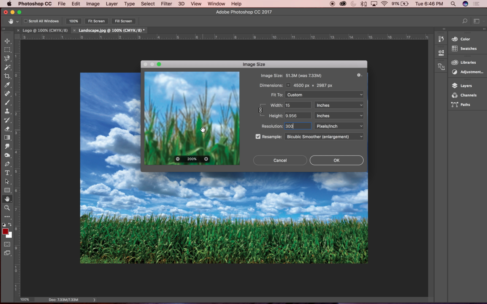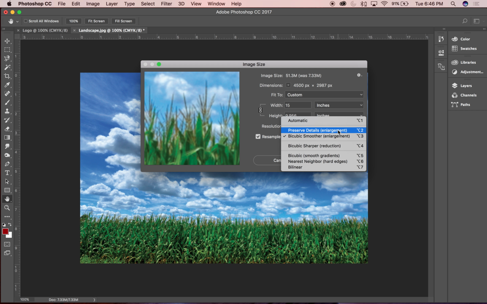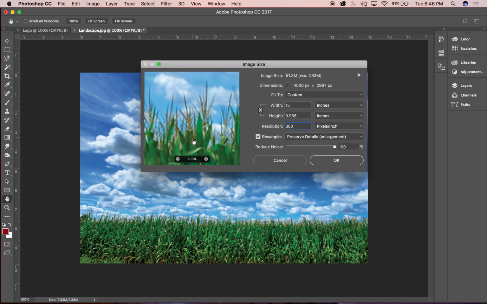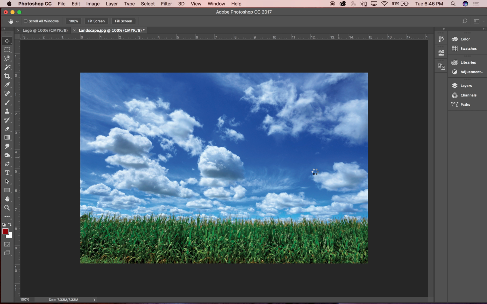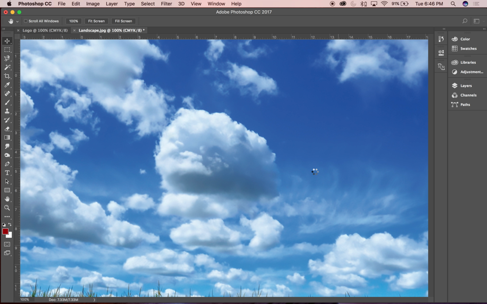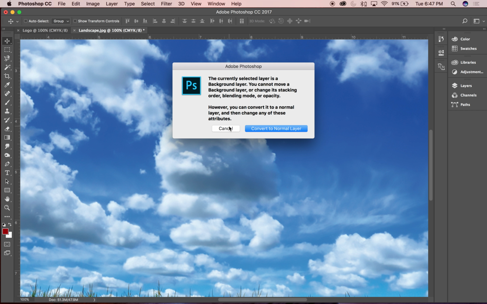So these are for things like flesh or things that have very little detail, more rounded edges, maybe buildings and things like that in an image. So at this step, it's about picking which one works best for the image, seeing it in the preview here and then hitting OK. Now this is where Photoshop starts to think a little bit more. It brings the image up really big. So now we're at 100% of the size, and then it's about, oops, cancel that.